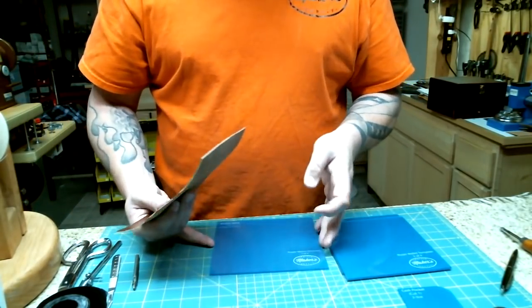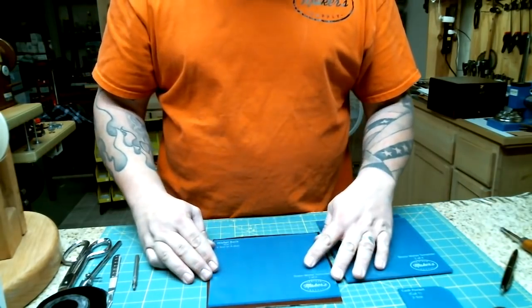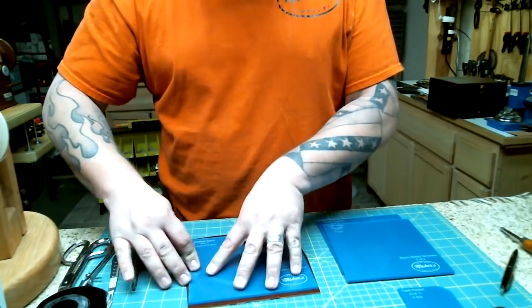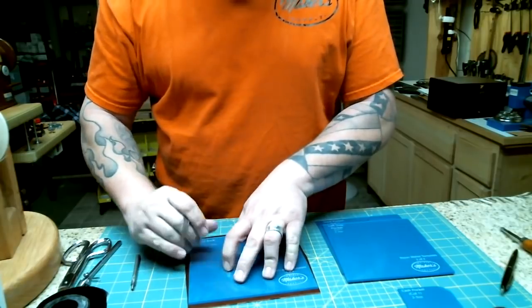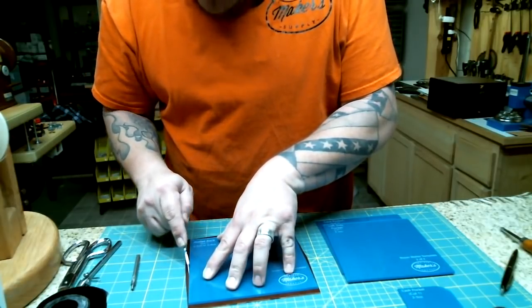Again, I'm going to cut a wallet back piece out of 4 to 5 ounce leather. And so that's what this piece is, 4 to 5 ounce right here. And I'm going to take my scalpel. I put the wallet back template on the leather, and I'm just going to cut around it.